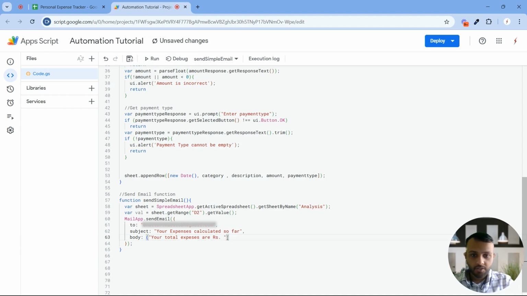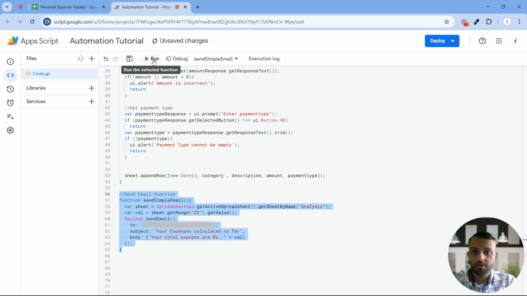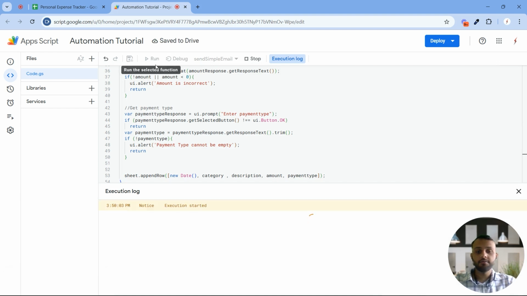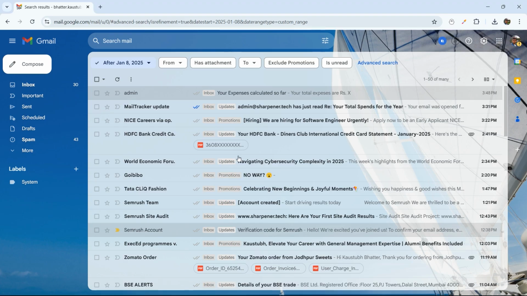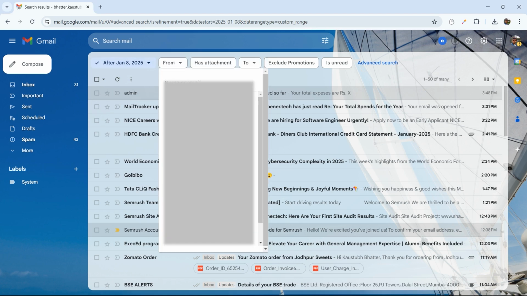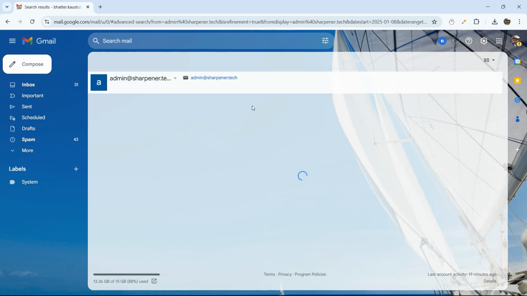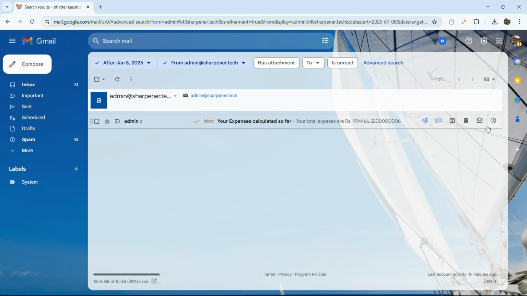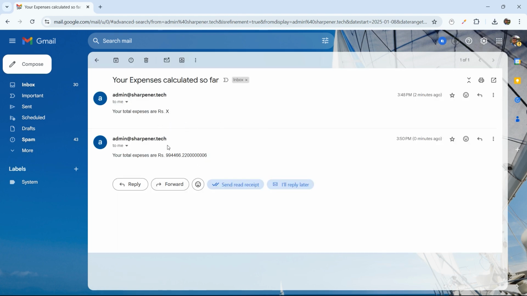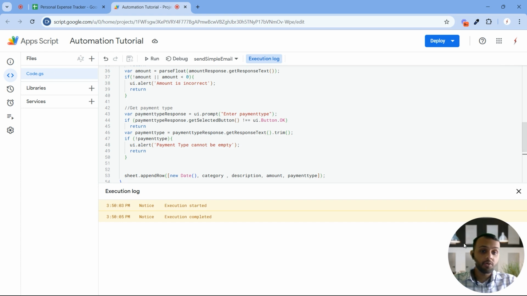Now instead of this, you can replace it with value. Okay, again, I think this should work. Let's try it out. Again, I run this, and I should technically receive an email again. Let's again try to refresh it by applying filters. Alright, we seem to have successfully generated two emails. One was your total expense from X, and this is the total amount. Alright, so this seems to be working fine.